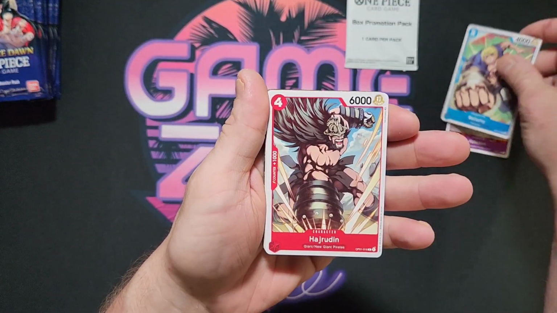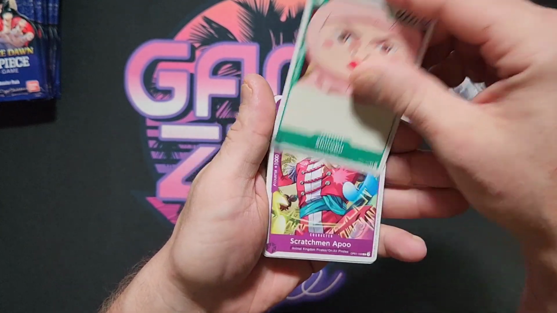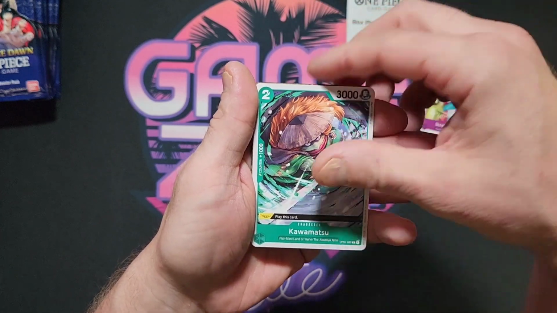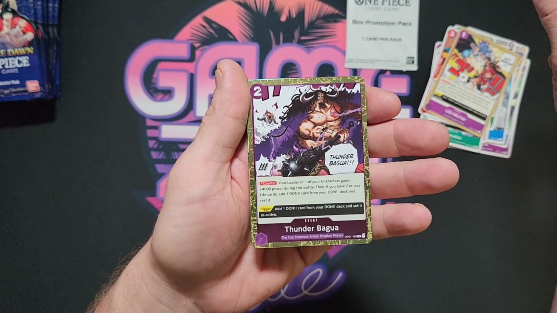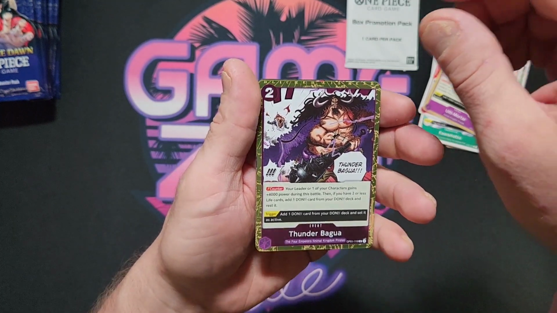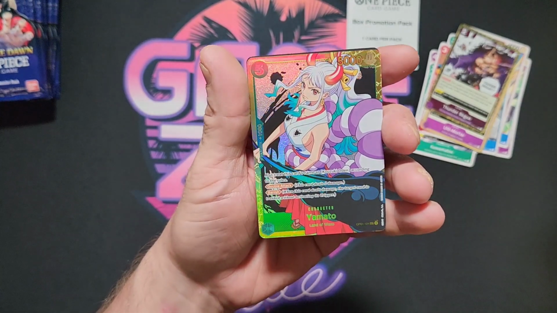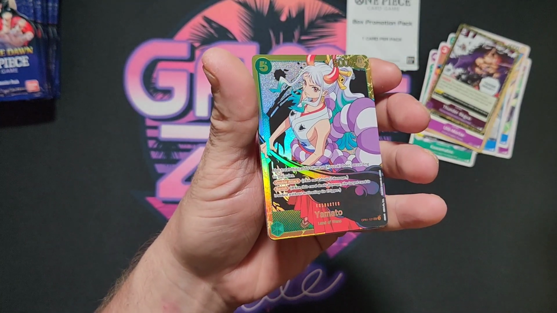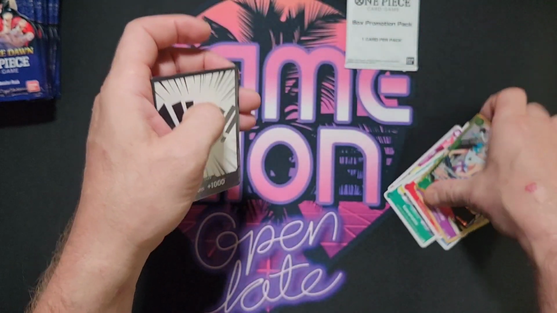Holodem, Bellamy, Harajin, B-Bang, Pacifista, Shinobu, Scratch Monopo, Kawamatsu, Tony, Ulti Mortar, Thunder Bagua. Second one we pulled of that, so that makes a playable set. Ooh, Yamato, not the alternate art, but that is the character Yamato. That card alone just looks cool. Pretty sweet pull, dude. Yeah!